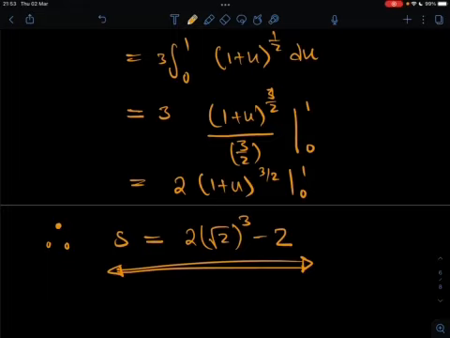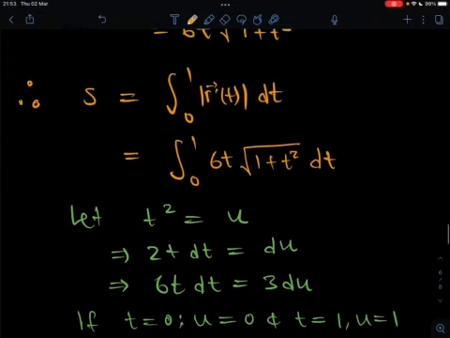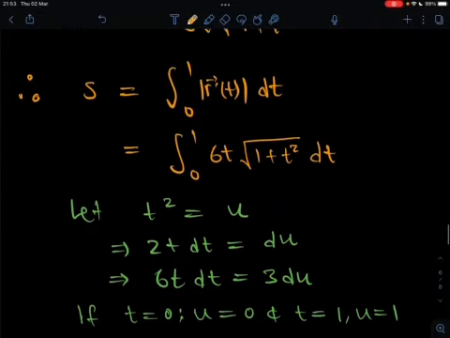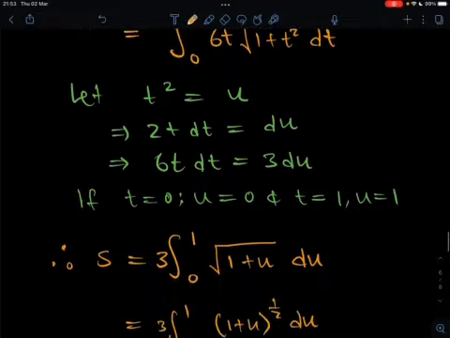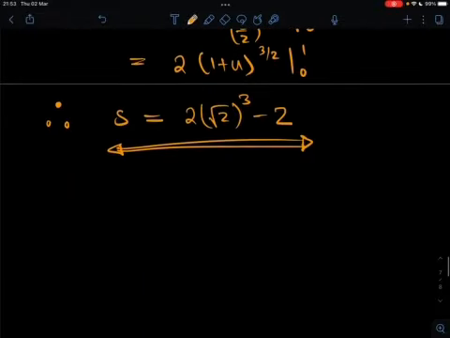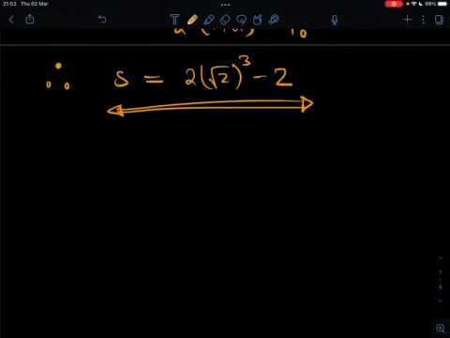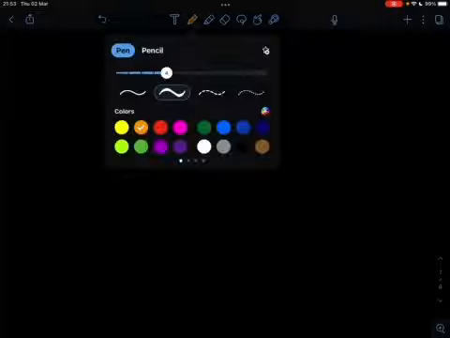So this is how you can actually find the distance or the length of an arc of a given space curve. You just have to make use of this formula that you have seen already, and the rest is just a test of your integration. So you just have to apply your integration skills to see how you can actually find that length. You see. So the next thing that we want to look at now is what is known as the arc length parametrization.